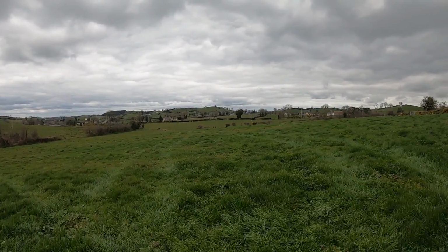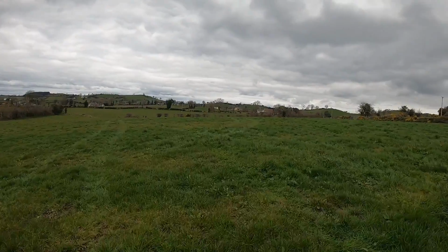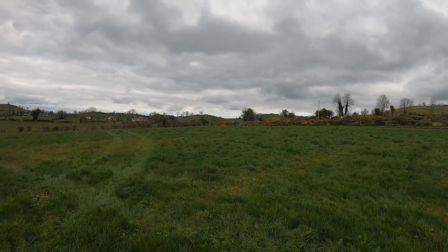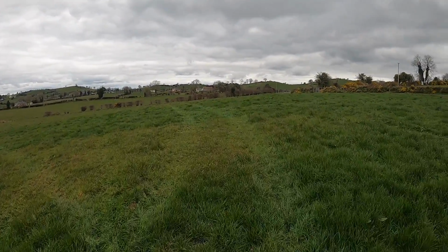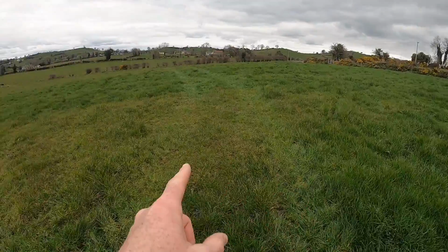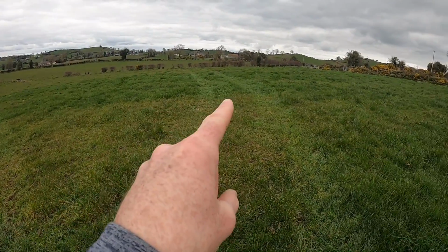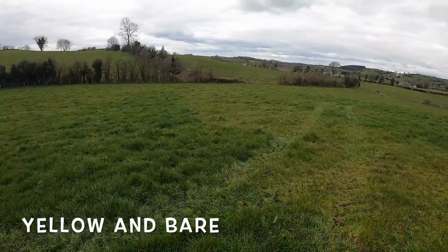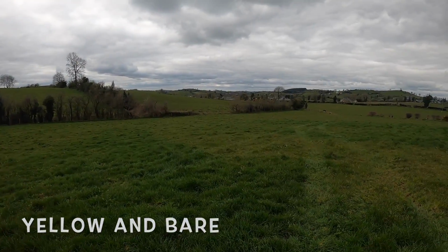Goes to show how important slurry is, but you can see just a little clip down here where the slurry was blown across the fence. Unfortunately, when we couldn't get into the fields, we had to blow some of it across the fence, but you can just see the green here compared to the yellow. See that yellow patch just there in the middle compared to that line nearly there where it blew down, and the yellow bit didn't get any slurry. So it's doubtful now we'll put any slurry on this field. It's the only one that didn't get done.